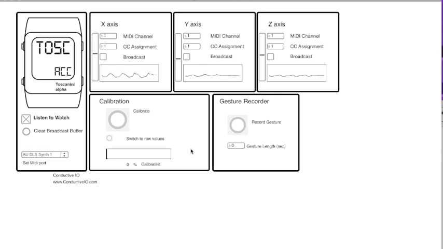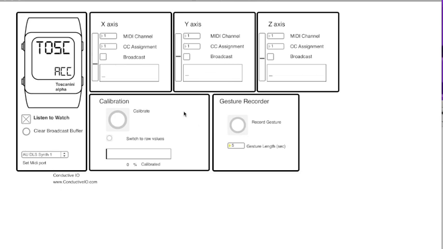However, one of the biggest issues with this interface is the gesture recorder. You set your gesture to a length, let's say 5 seconds, and then you hit record. Well, am I recording? What's going on? I have no real way of knowing. And that can be kind of confusing and annoying, especially if you're trying to use the software quickly. You quickly think, oh, I need to record that, press a gesture button, maybe you missed it, maybe it didn't start recording for some reason, maybe the watch isn't connected, who knows, there's no way to know. And that's something we addressed in the final design and came out very well.